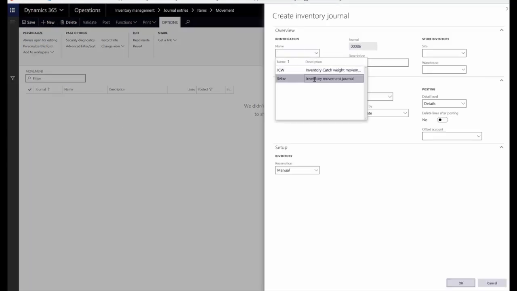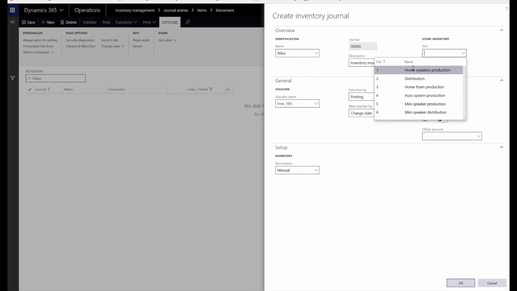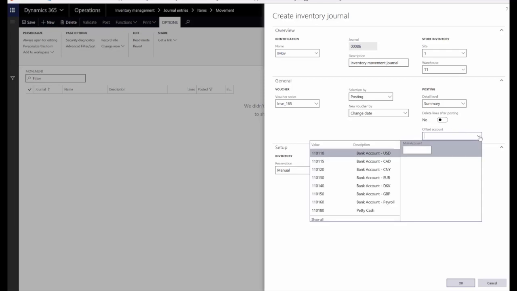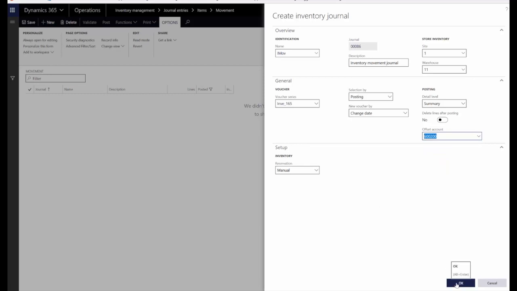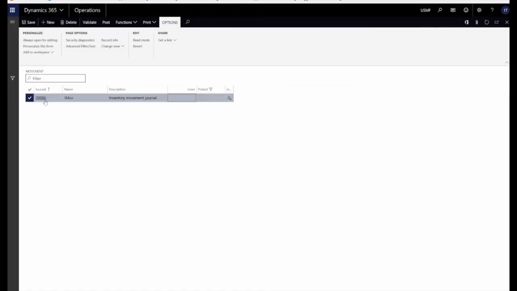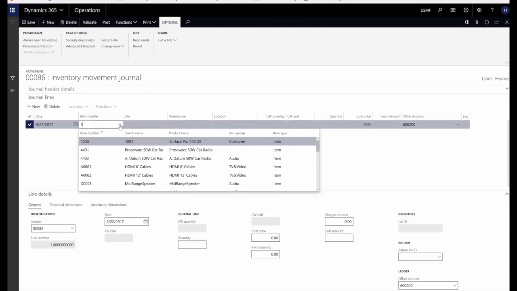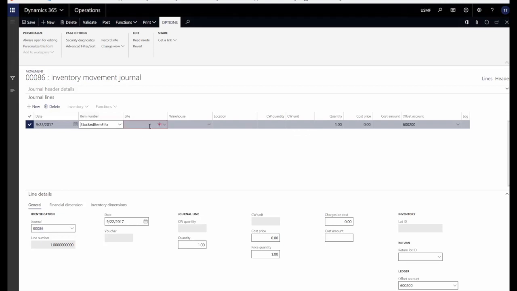But here what I'm doing is a movement journal. We're actually going to take inventory out, okay? So this gets back to the most important rule that we have with inventory when we're using some sort of actual costing method. When inventory goes in, I get to choose the cost, okay? When inventory goes out, the system picks the cost. So in this case, I moved 10 in at $10, and I'm now going to move one unit out.